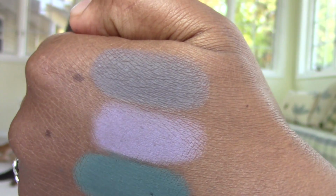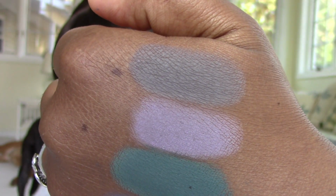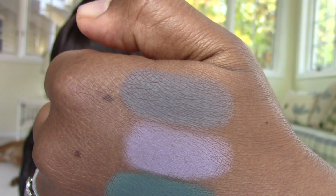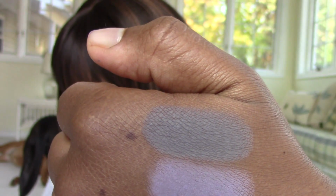The next one, the last one in the row up at the top there, is called Concrete Jungle, and this is a really, really pretty shade. I like this better than the other gray. Concrete Jungle is a deeper gray than the other one, Bedrock, that I showed you. It's a deeper gray, but it has almost a purplish tint to it, so it makes it really, really deep. That's really pretty. But anyway, I can't get over this Time Travel.